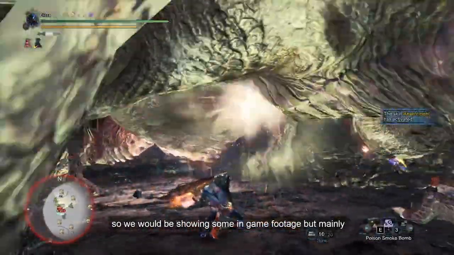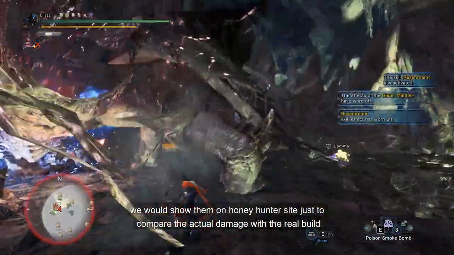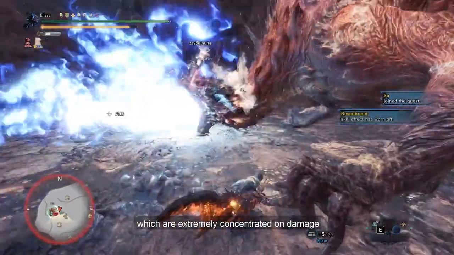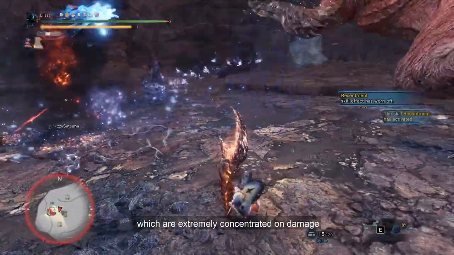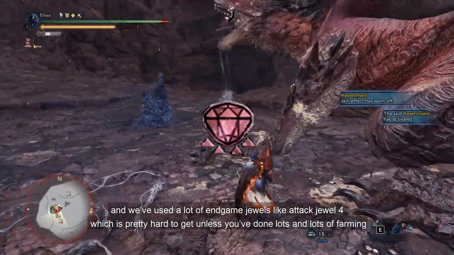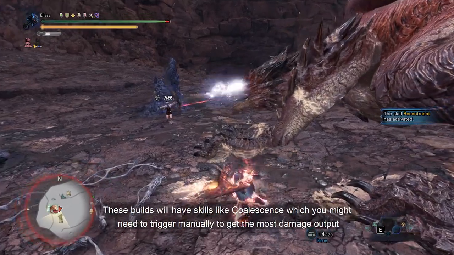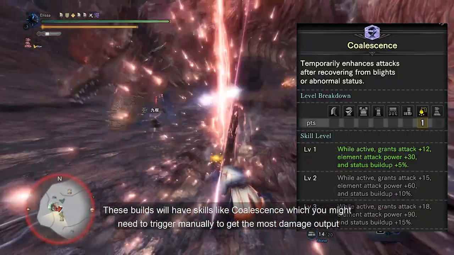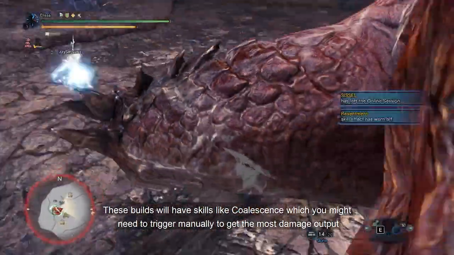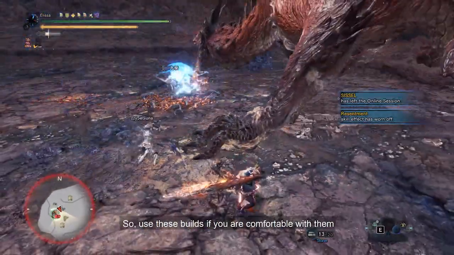in-game footage, but mainly we would show them on Honey Hunter's side just to compare the actual damage with the real build. In this video, we're gonna show some Safi Greatsword builds, which are extremely concentrated on damage, and we've used a lot of endgame jewels like Attack Jewel 4, which is pretty hard to get unless you've done lots and lots of farming. These builds will have skills like Coalescence, which you might need to trigger manually to get the most damage output.